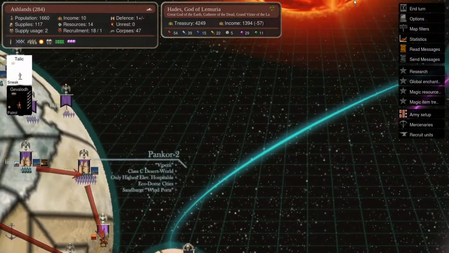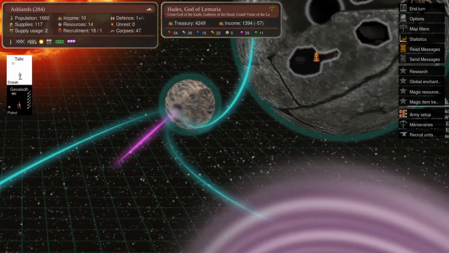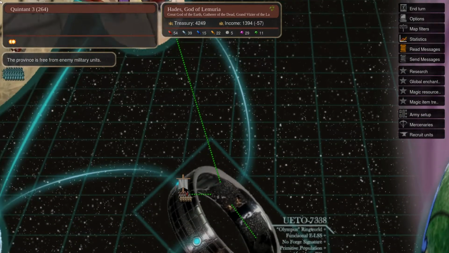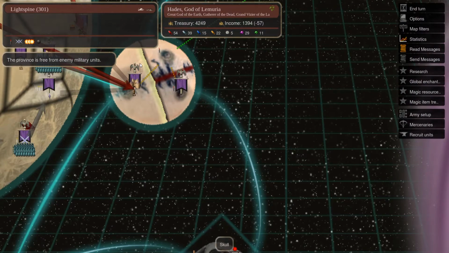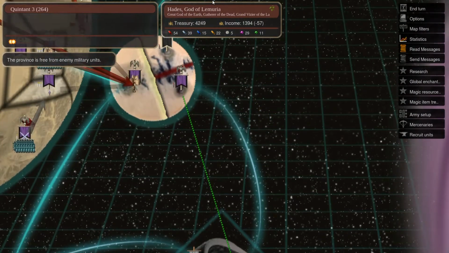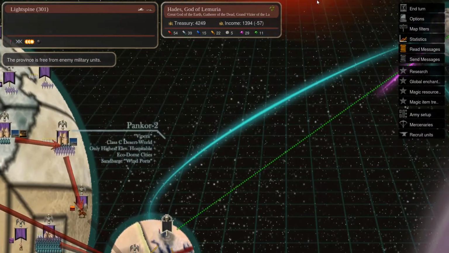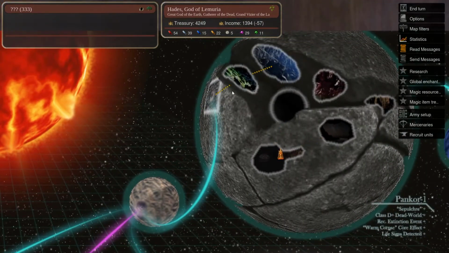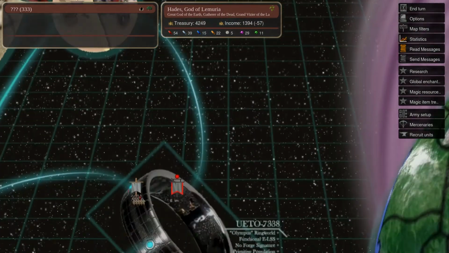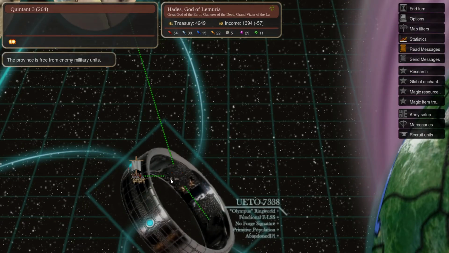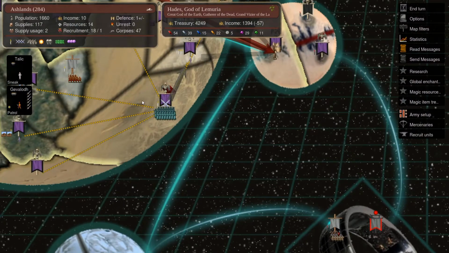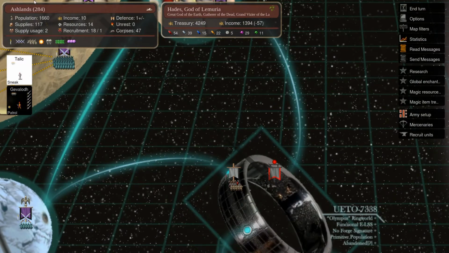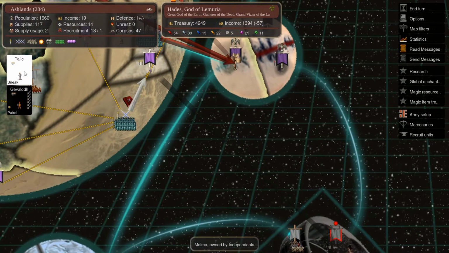I think I'm going to send... I'm going to check whose dominion looks scariest. I can't tell. This looks like Drain. I don't know if Drain's any good. I think it boosts magic resistance, so that's actually good for us. I'm gonna send him to Shinigama. Maybe mostly to scout. We don't have any scouts on the front line yet. So he's gonna go this way and this way. Good luck. This is a stealth mission.